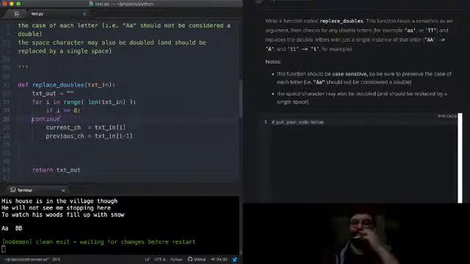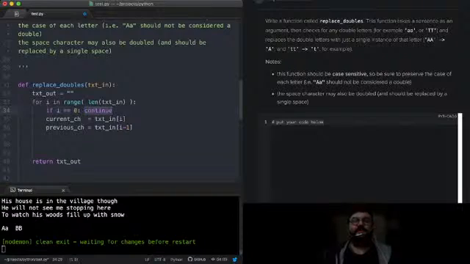Just skip this iteration. I was talking with somebody today about continue and it being a little bit difficult to think of where to put it. I remember having some difficulty learning continue. I wish continue had been called skip, S-K-I-P, but it's not called skip, it's called continue. So continue just skips one iteration of a loop. So it skips one cycle of the loop. So if i equals 0, we're going to continue, which is going to skip running the rest of this code and just go straight into the next loop. And then we'll set current char and the previous char.